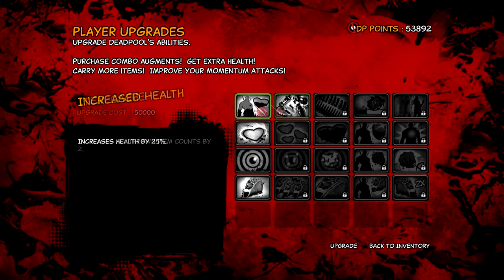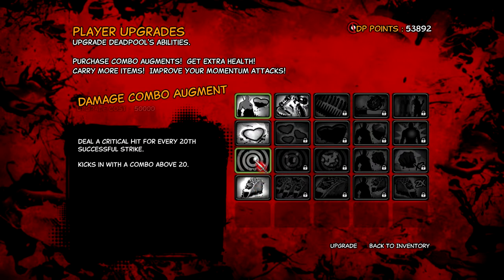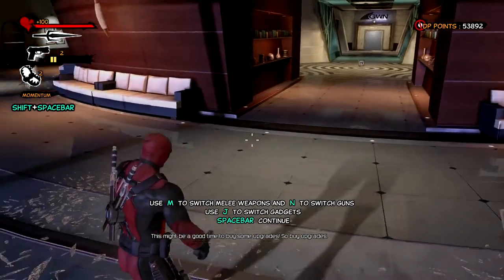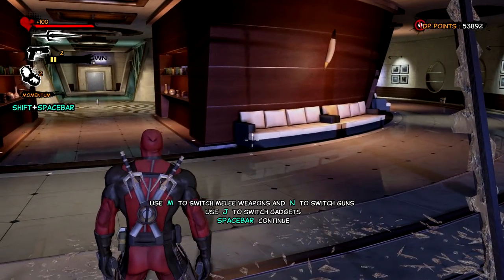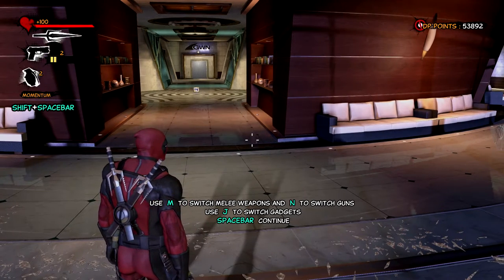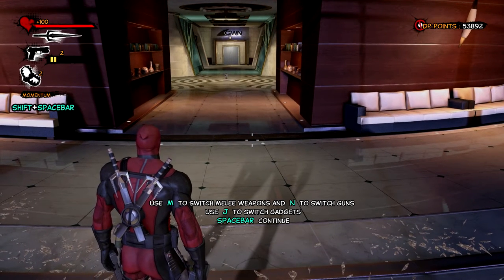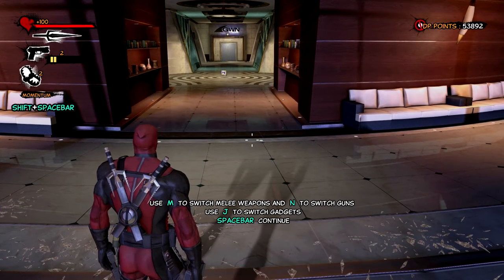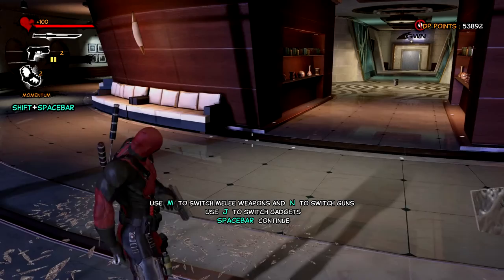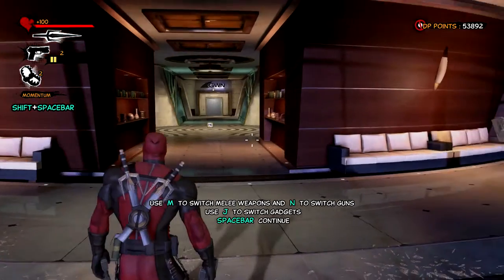Oh, I can't, eh? Screw you guys, soft player upgrades. Can get item cash. I feel that. I'm not too worried about that. So buy upgrades. M to switch melee weapons, N to switch guns, J to switch gadgets. Nice, so I want that. Well, I can't switch guns yet, but I can switch melee weapons. That's freaking dope. I never knew you could do it right in the middle of it. Okay, let's go.